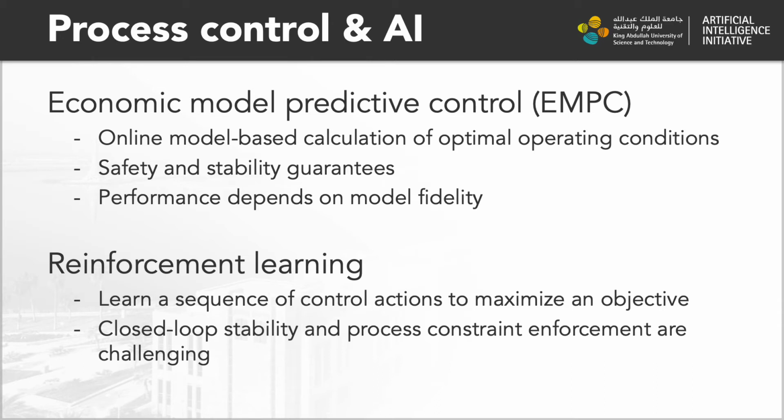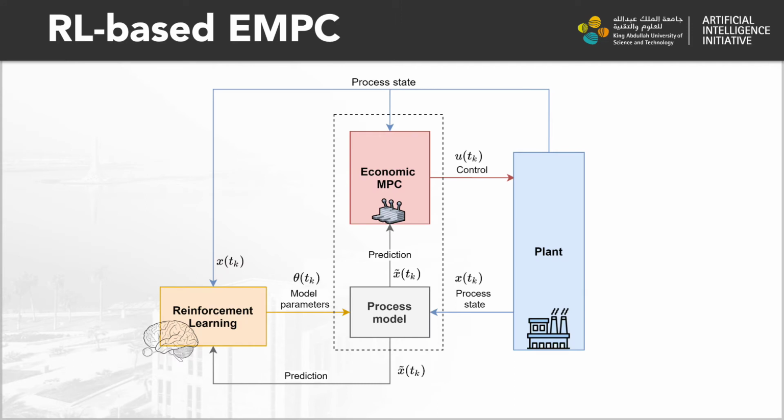In our work, we seek to leverage the safety and stability aspects of economic MPC and the learning aspects of reinforcement learning. Here we present a framework for integrating economic model predictive control and reinforcement learning for online model parameter estimation of nonlinear systems. The economic MPC perceives the current state of the plant from the sensors and predicts the future state through the model. The controller takes the subsequent appropriate actions to optimize the closed-loop performance while meeting stability and input constraints.